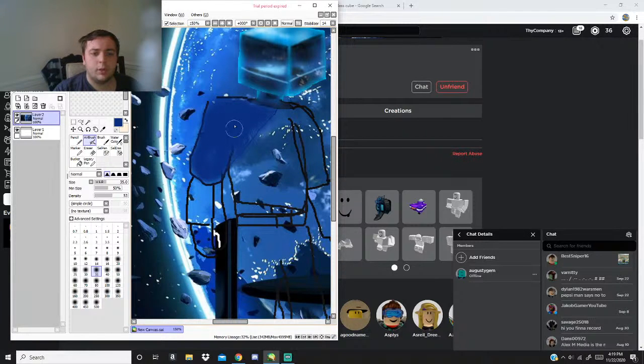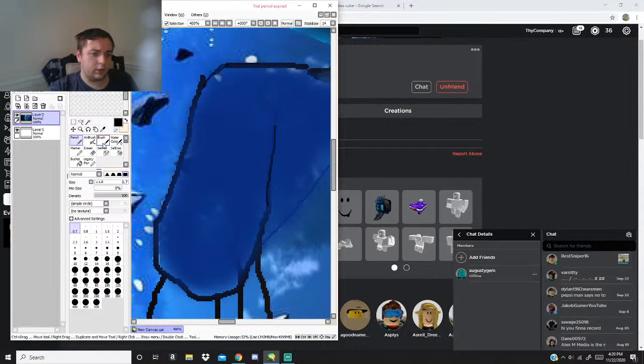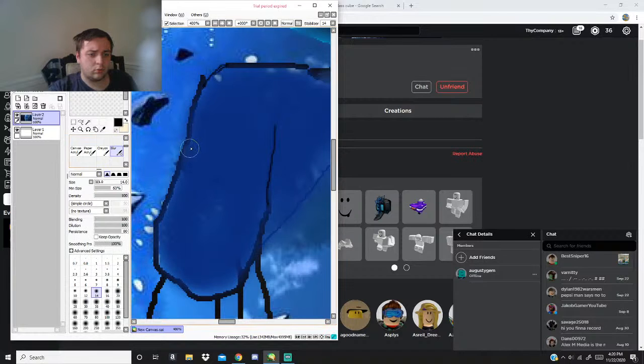And I'm gonna go in and maybe make that arms look better. Again, the lines look a little too thick here, so the blur tool works pretty good at making these lines not as thick looking.